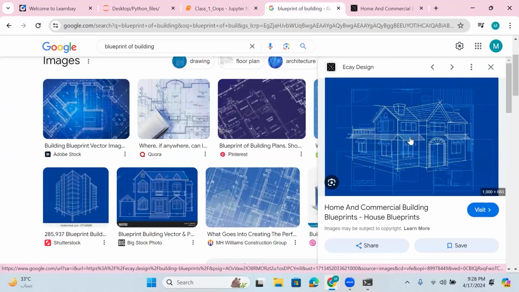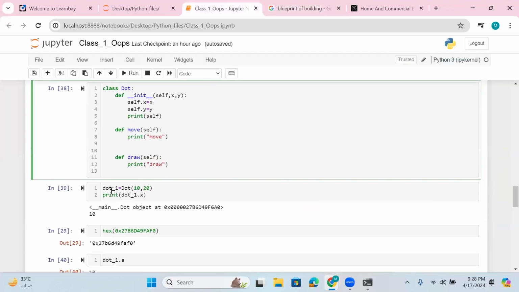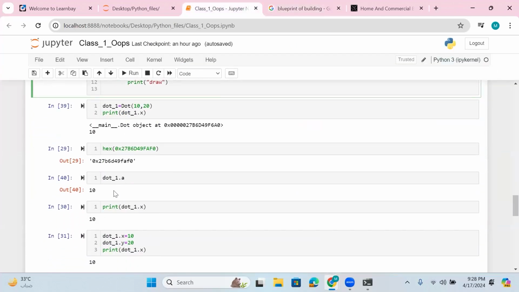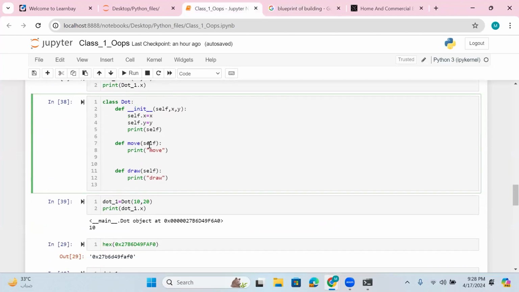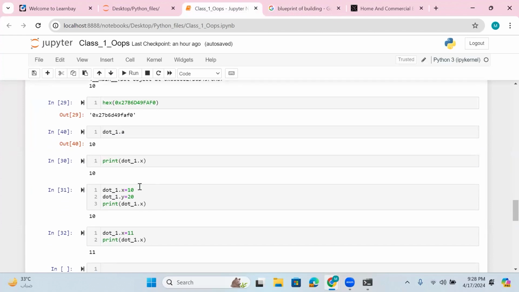Class is nothing but a blueprint. Using this blueprint, we create different objects. And this is the method which does the functionality. It has different specifications like colors and different things.